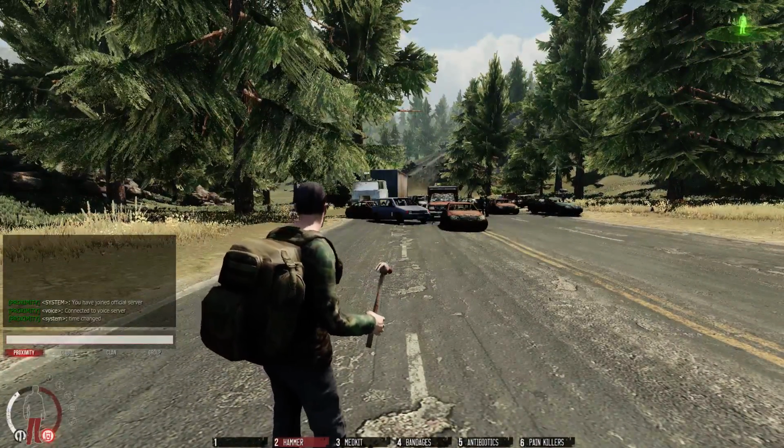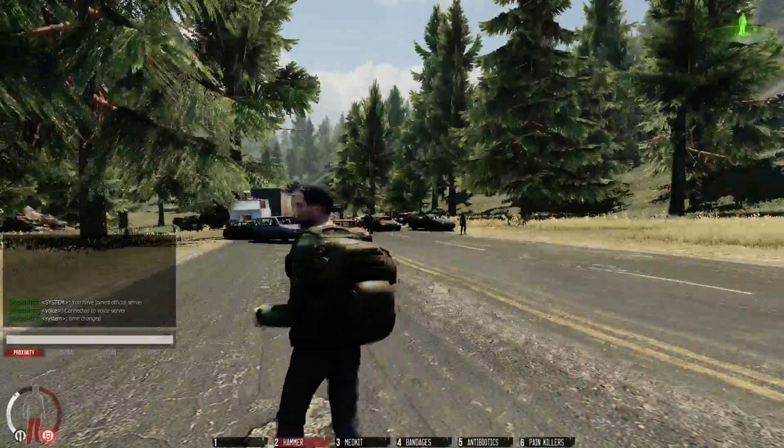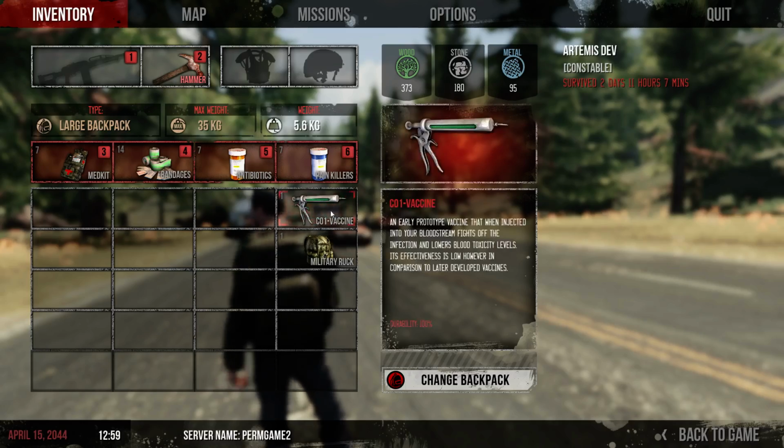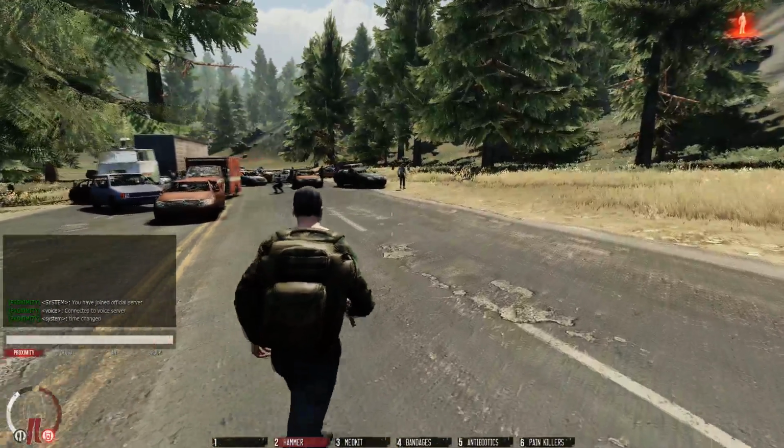So now that we've cured bleeding, when zombies hit you, they also have that rare chance to get you infected. Now, we were already infected from the get-go, and we weren't unlucky enough to get infected there, but let's hit ourselves a couple more times.